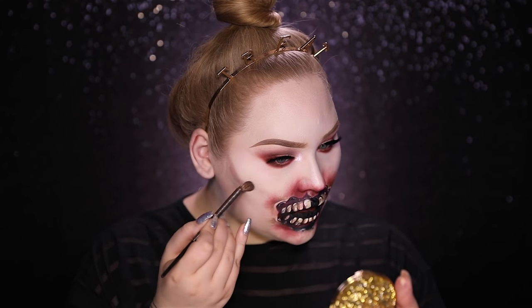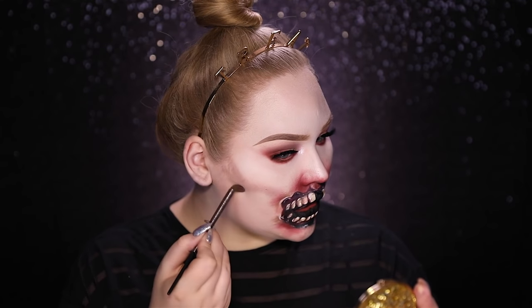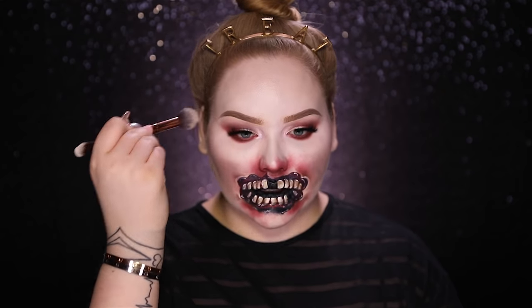I'm going to be contouring using Faux Fur by Makeup Geek, and I want really fallen-in skull-like features. What we're going to do is come up from here and then go up like this and kind of follow along. Same on the other side, and the temples of course. Deepening this using a little bit of Mocha again — I swear this color, Jordan Hans, oh this color — because of her people know what to use to look effectively dead.